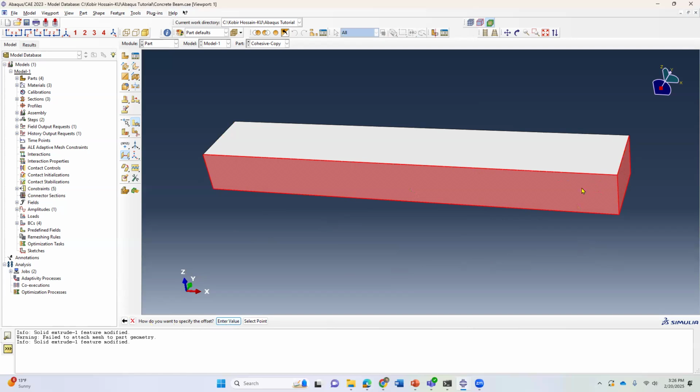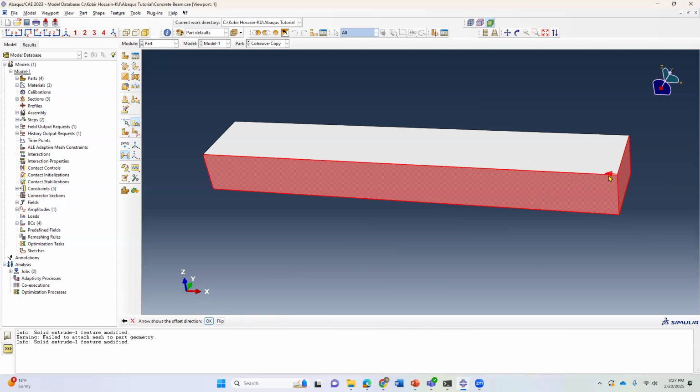It will create another datum plane, and based on the distance from this parallel plane, you can either enter a value or select a point here. It's not showing any point to select, so I definitely need to enter a value. Now it's asking which way you want this offset to be, on the right side or left side. We definitely need the offset to be in the left direction, so we must click on Flip.